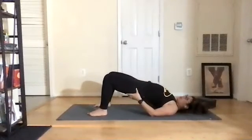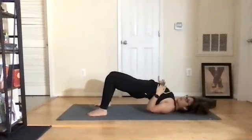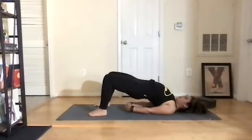Feel the sensation in the tops of those legs and the front of the hips. Breathing in, breathing out. Feel free to take it further by taking the shoulders underneath you and then clasping the hands underneath the tush. Woo. Keep your feet parallel. Heels underneath those knees, toes forward. Space between the chin and chest.